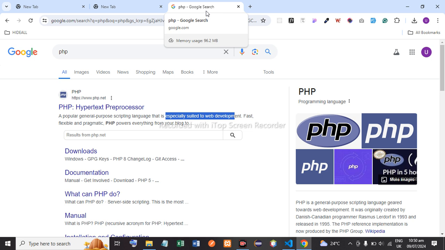So why would you like to learn PHP? PHP runs on various platforms: Windows, Linux, Unix, Mac OS, etc. It supports a wide range of databases like Postgres, SQL Server, MySQL, and the rest. PHP is also free.